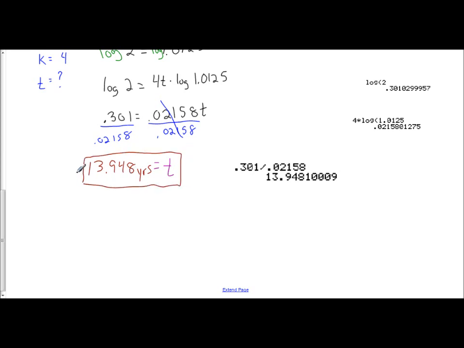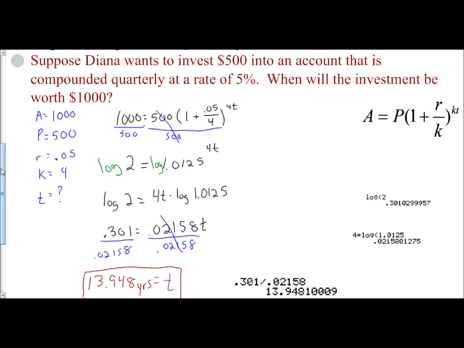And so the process is the same as what we've done before. When your variable is located in the exponent, to get it out, since we don't have base e, we just have regular old numbers, we use our regular old log. And that allows us to bring it down, find the values that you're dealing with, and then get those decimals and solve from there.